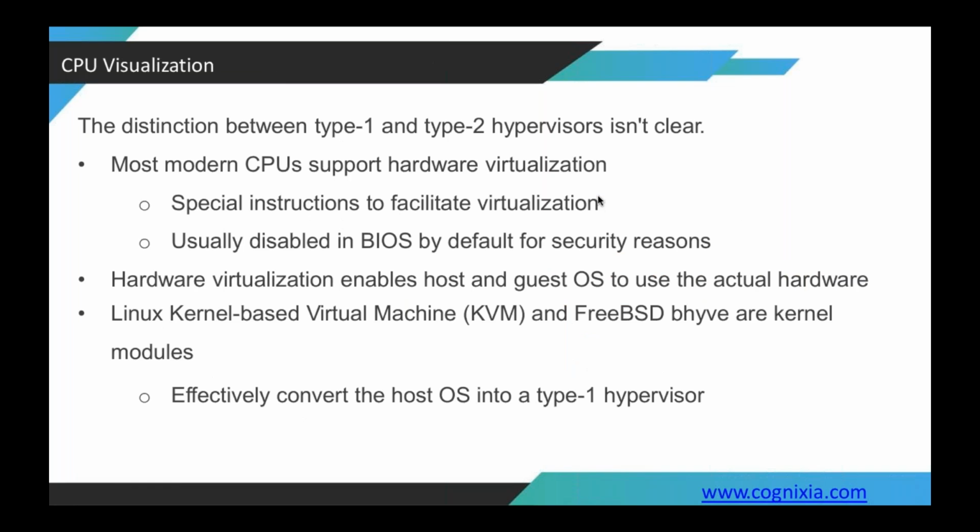Now, if we talk about CPU virtualization, most modern hardware virtualization platforms allow you to do CPU virtualization as well. By default it is disabled in the BIOS, but if you understand what you are doing, you can enable CPU virtualization in your BIOS, and once you enable it, it will also limit the CPU utilization.